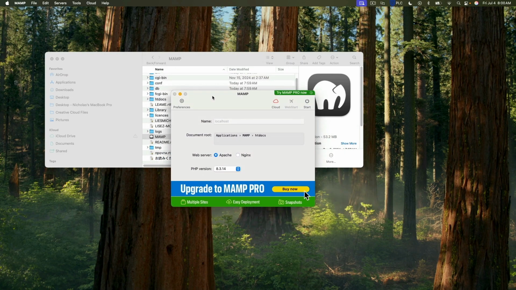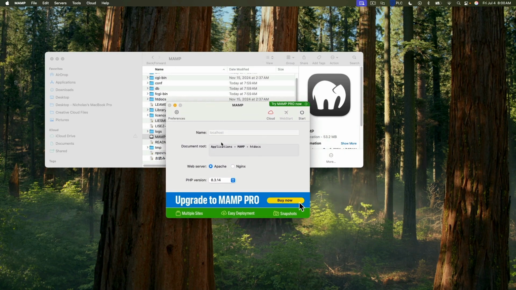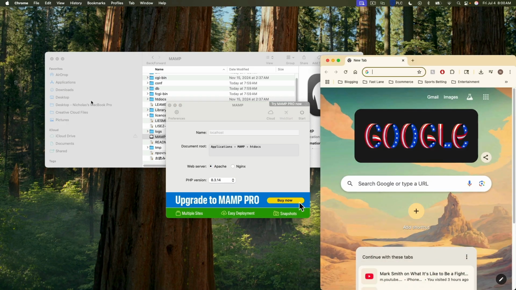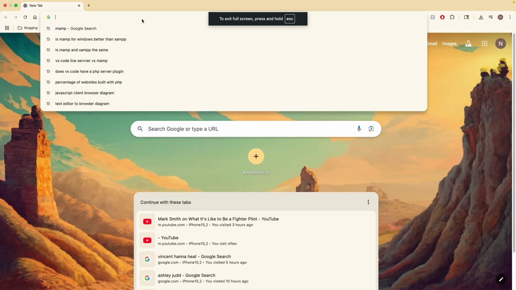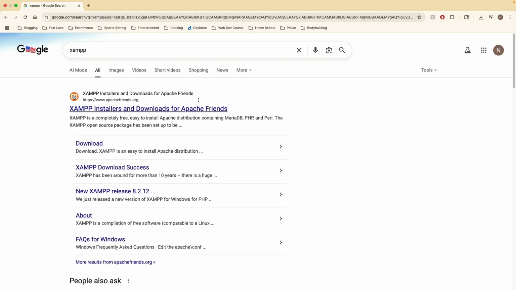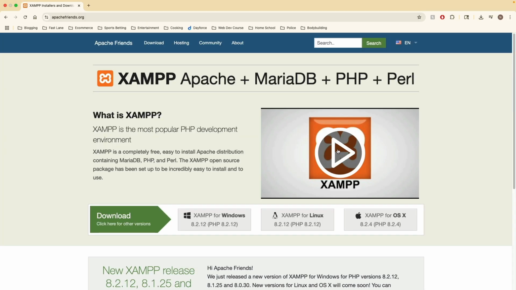If you had trouble or you're not on a Mac and you're on Windows and you don't want to use MAMP, there is another Windows version of the same thing by a different company, and it is called XAMPP. So this one right here, this is for Windows, and you can download this for Windows. It might work a little bit better on Windows than MAMP. I'm not a XAMPP user, I'm not a Windows user, but what I'll do is I'll link a video to how to install this if you're having any trouble. There's a lot of really good YouTube videos out there about installing XAMPP on Windows. So I'll link to that in the description of the video.